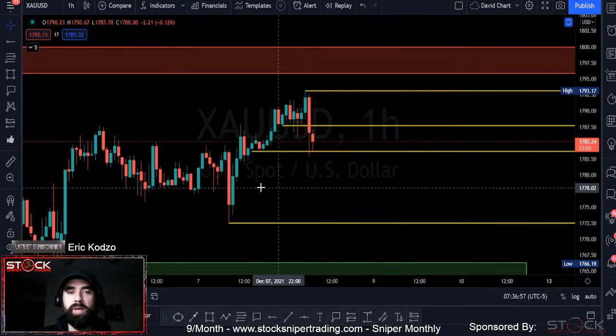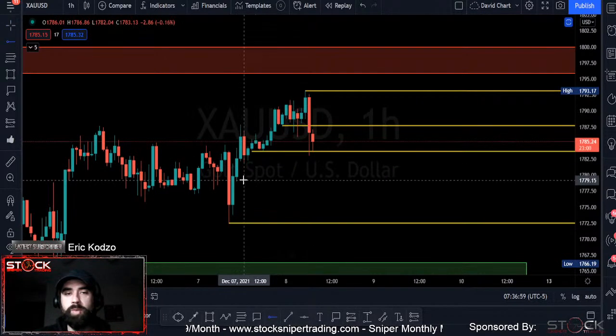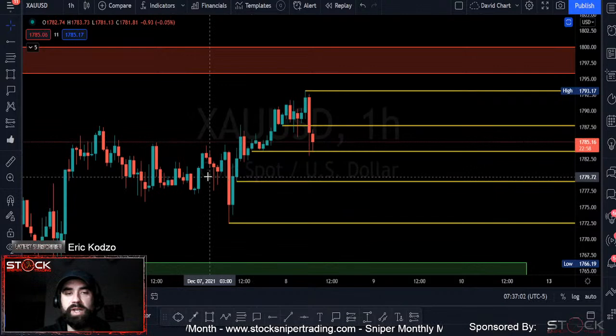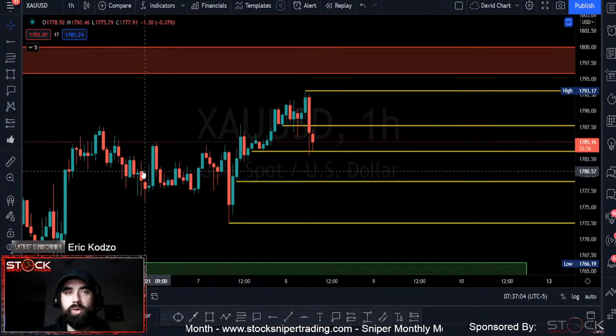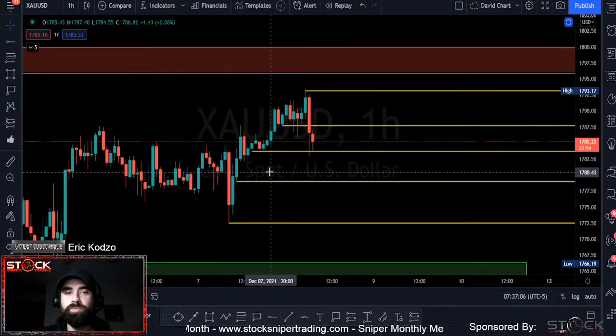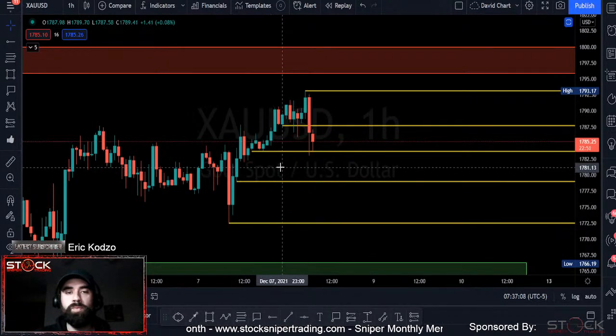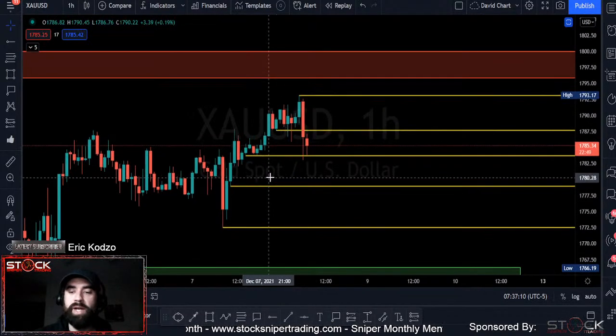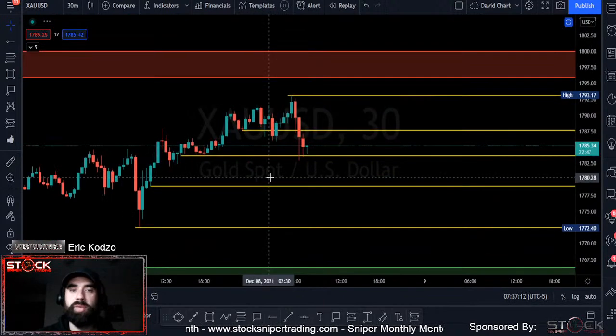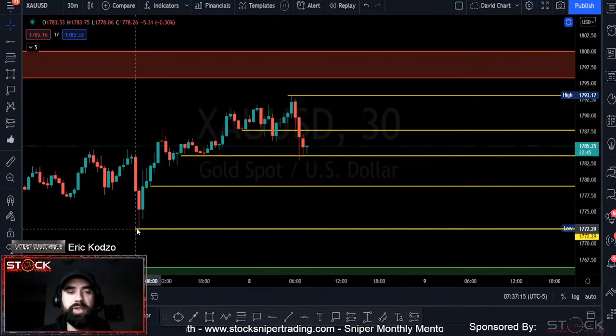Okay, so from the hourly, I'm looking at getting probably this wick right here. I was just looking at seeing where it would go through, where it would go through this previous structure of candles. So this is looking good right now in the hourly. So we're going to drop it now down to the 30-minute. Okay, make sure to tighten everything up here.